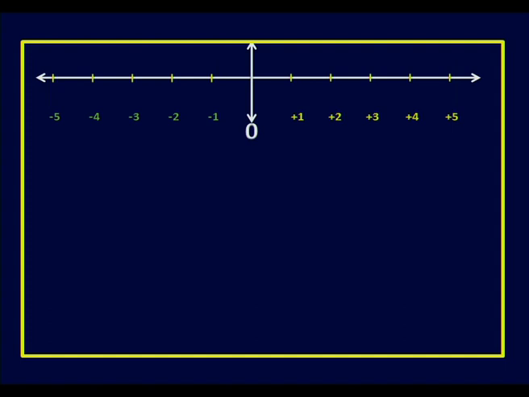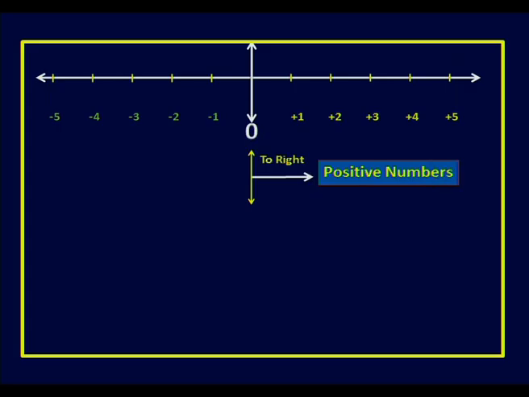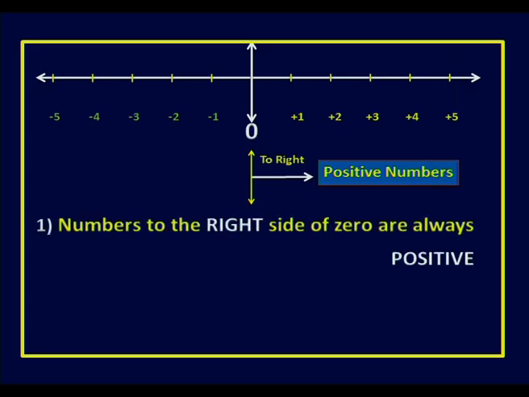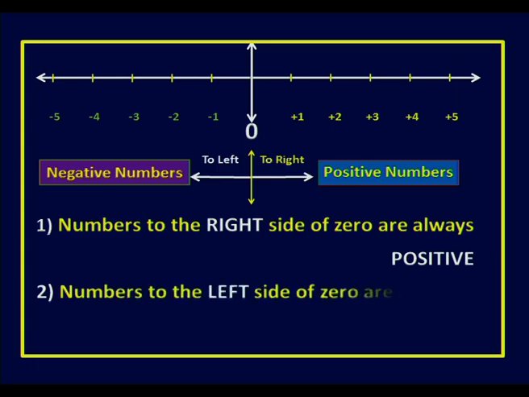So, let us start with addition children. So, children, what do you notice on your screen? That is right, it is an integer number line. Okay, children. So, we have 0 here which is neither positive nor negative, and towards its right we see all these positive numbers, isn't it children? Now, again if you notice towards its left side you see all the negative numbers.